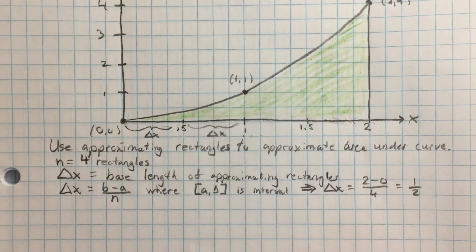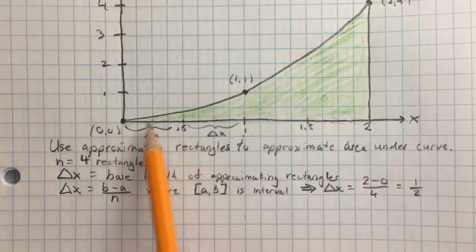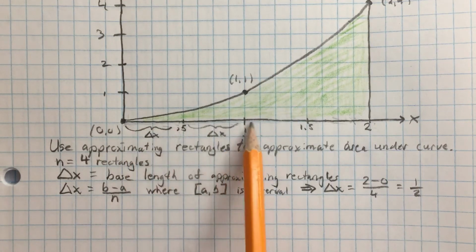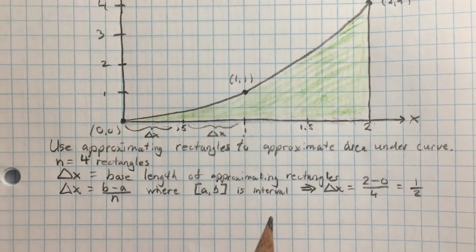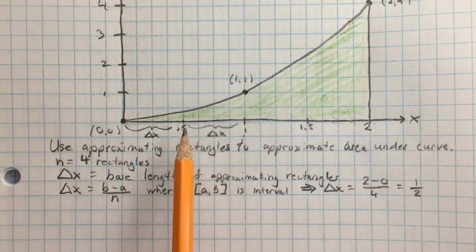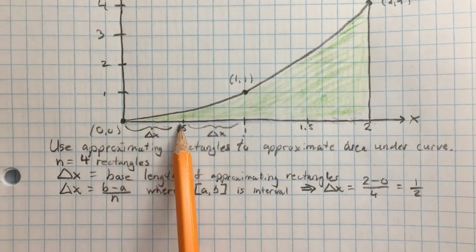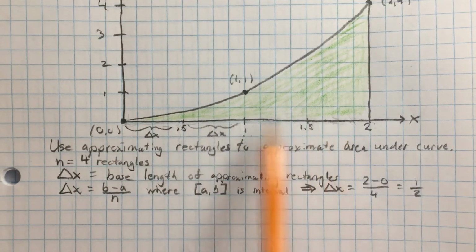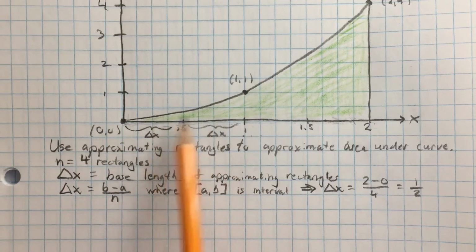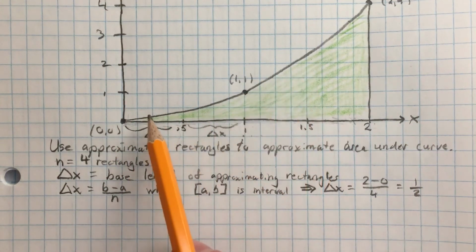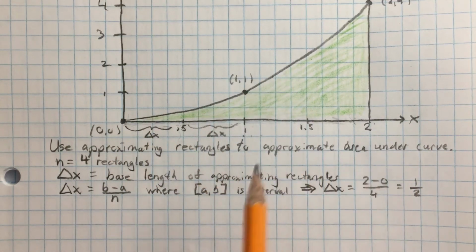All right, so now I have to choose one more thing. I've got my base lengths, they're all equal. That's another thing. In these problems, we always have equal base lengths, so that's equal to this one, equal to this one, which is equal to the last one, and so forth. It doesn't have to be that way, but for our very simple problems here, it should always be that way. All right, so now we've got a base length. We know it's going to be 1/2, and we're going to have 4 rectangles across here. We should figure out how high each rectangle is going to be. Okay? So that's where the function values actually come into play. All right, you notice we haven't used the function at all yet.